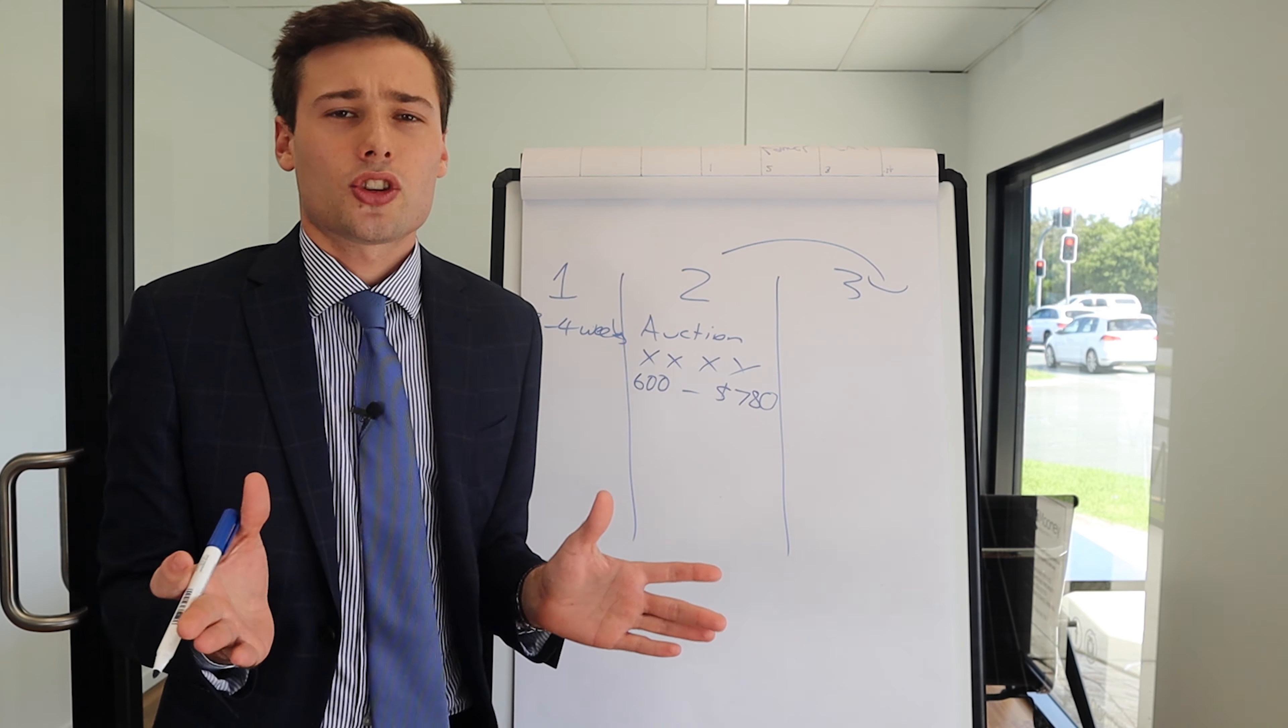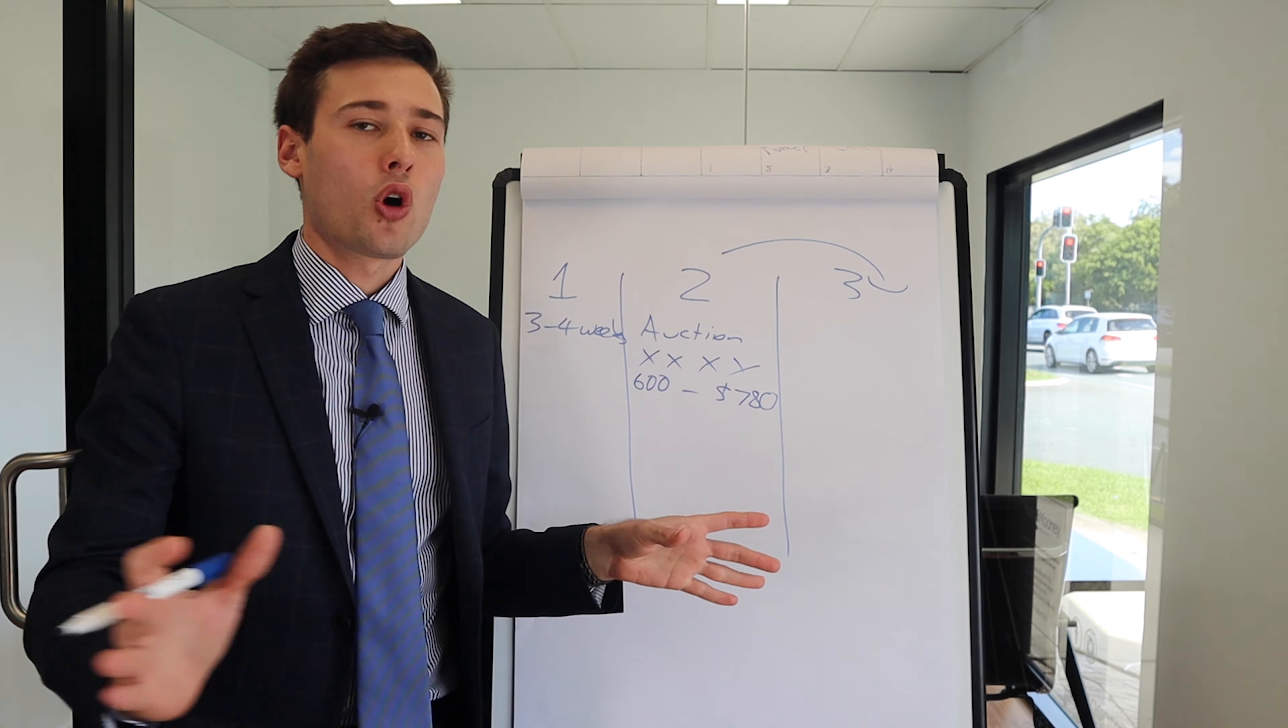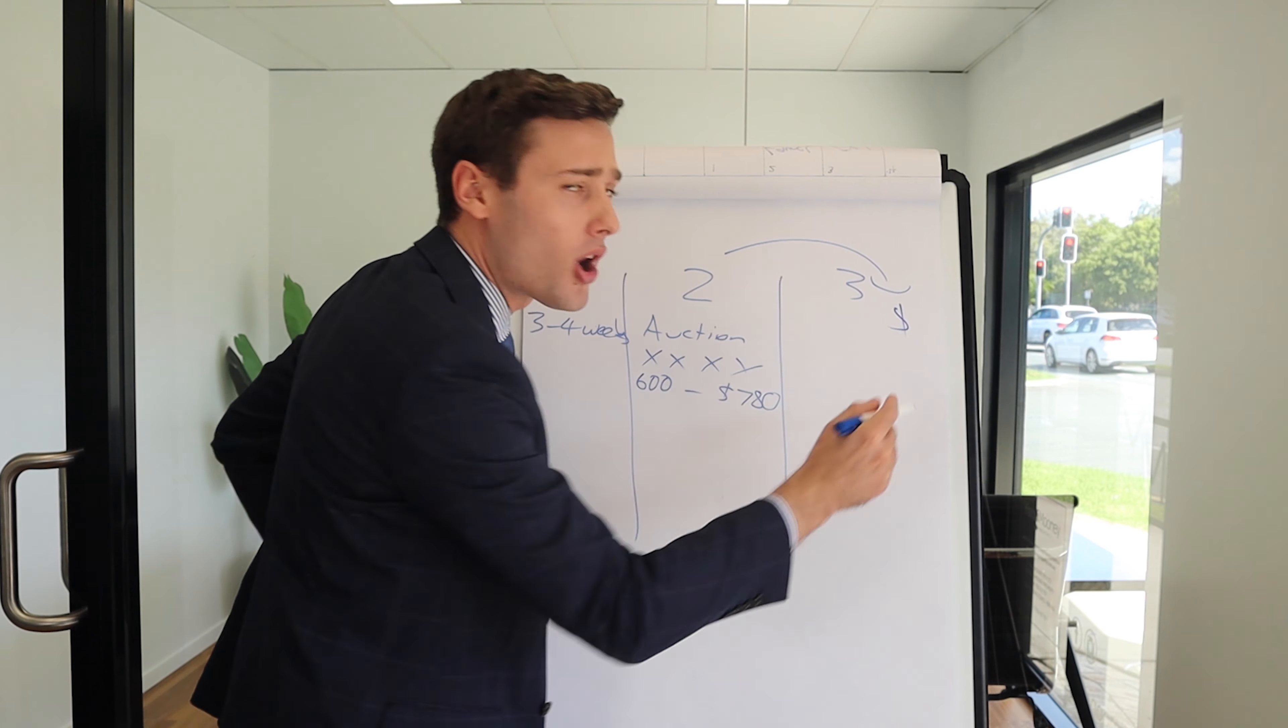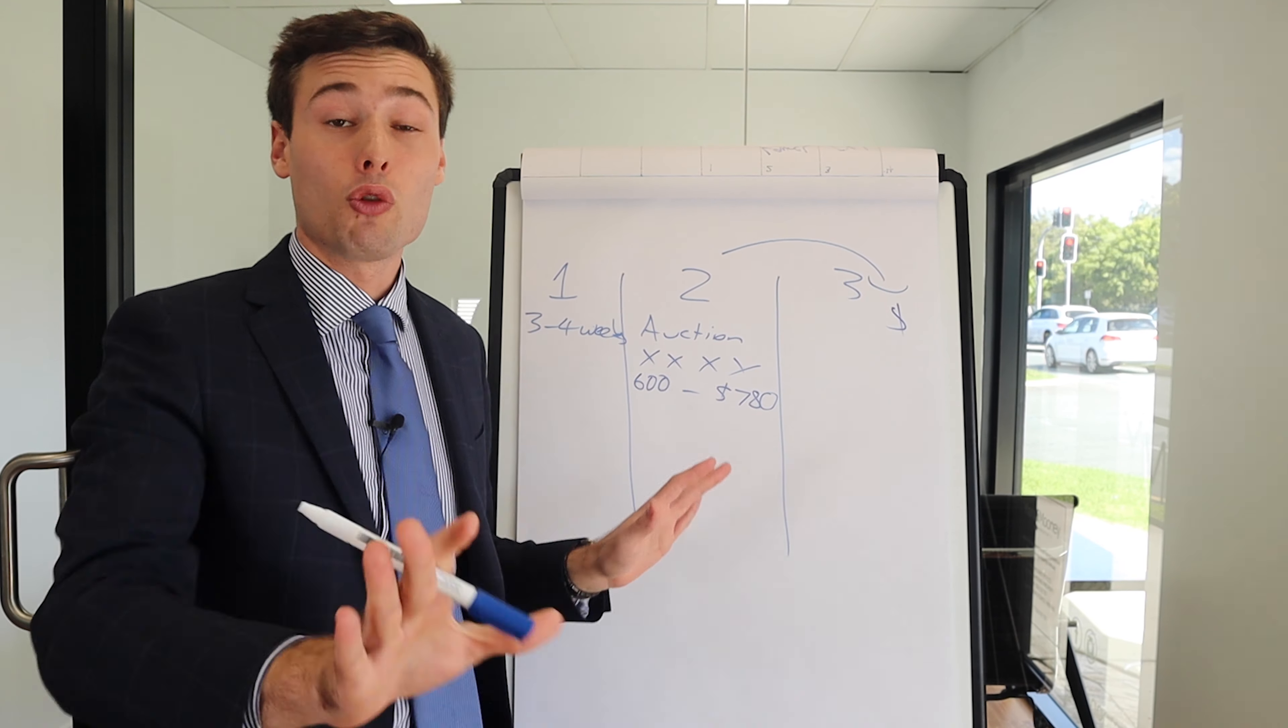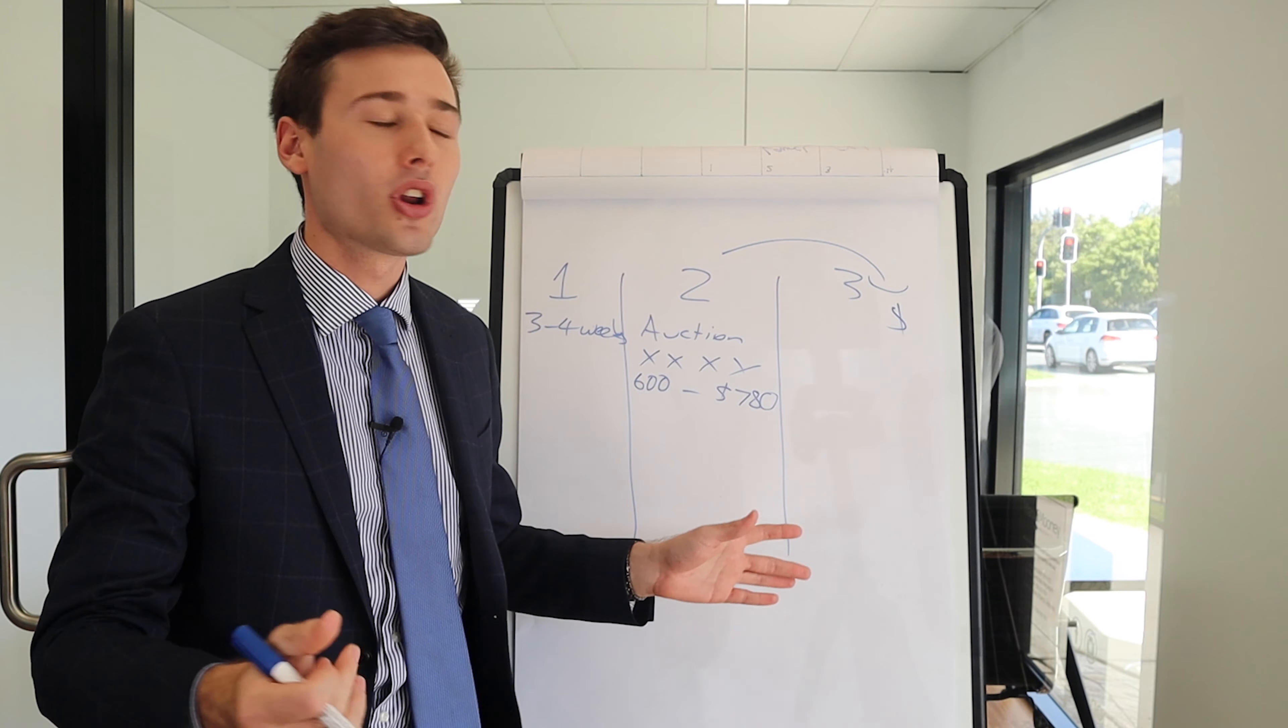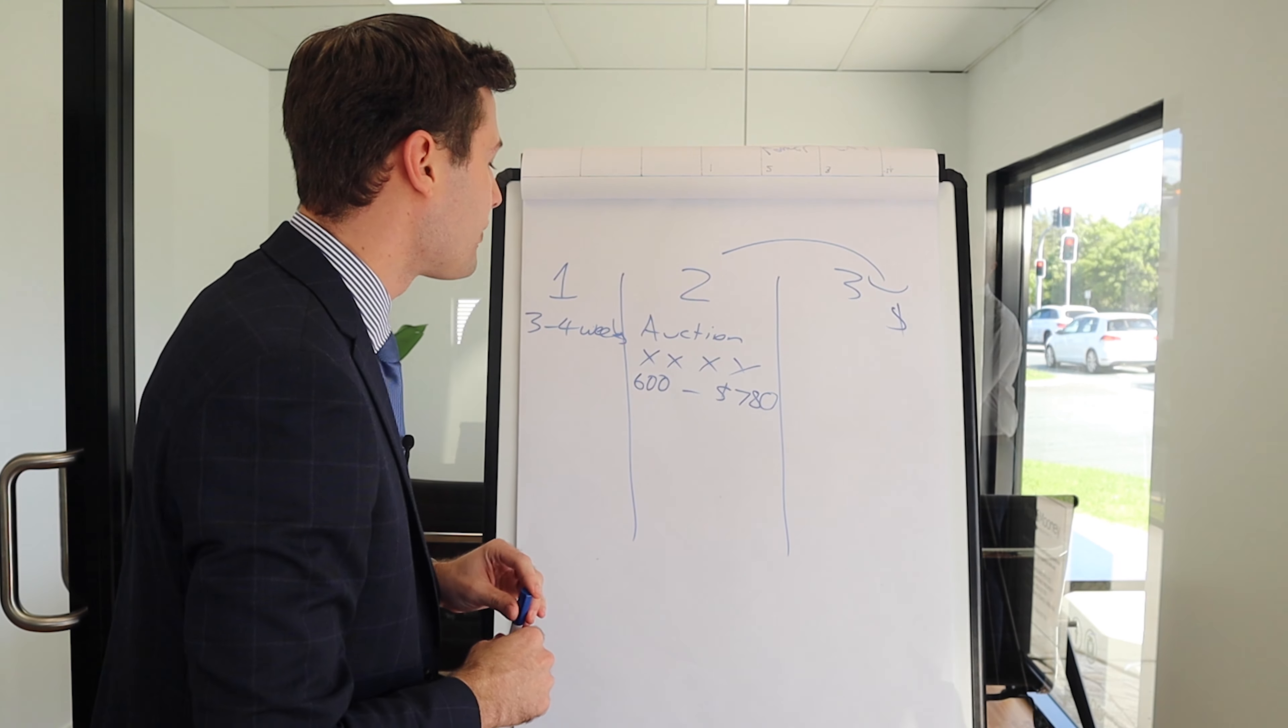And should it not reach that price, we negotiate a sale. Now at stage three as well, I always just say to my sellers, why on earth would you not just allow 28 days to run buyers through to go for the best price possible? And you know what, if it doesn't sell, then you can put your price on in stage three. But you might as well try for the best price in stage one and stage two. And if you really want to put a price on and it doesn't exceed your expectations, put it on in stage three. You can put a price on there should it not sell at auction and not sell in that negotiation after.